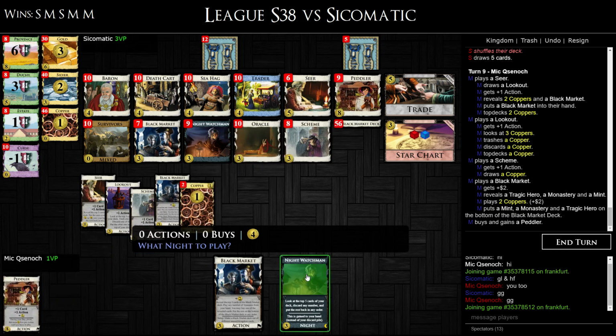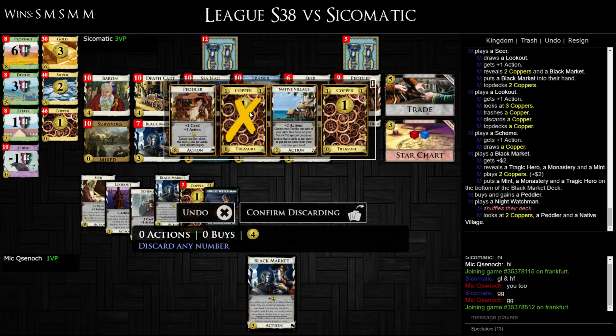Can I get a Peddler? Peddler's also immune to Destry. I think I want to play the native village enough that I'm going to go ahead and put it on top. But I'll probably put the Peddler back in. Well, that's not clear. Any of Lookout and Night Watchman are okay to trash. This scheme and one of the black market. I mean, it's not going to kill me. A Destry hit isn't going to break my deck at all. Let's do this.